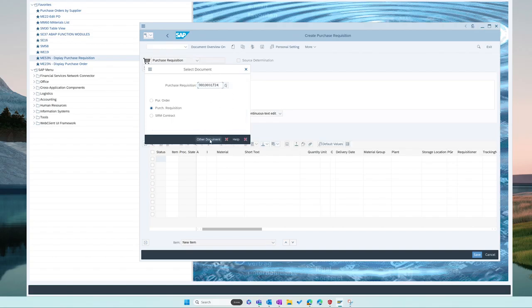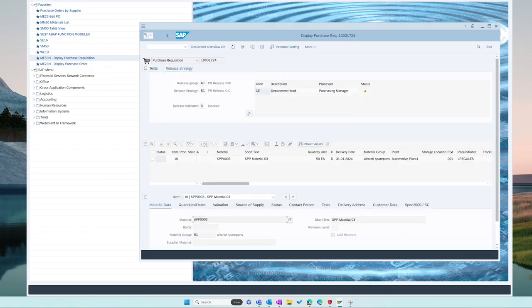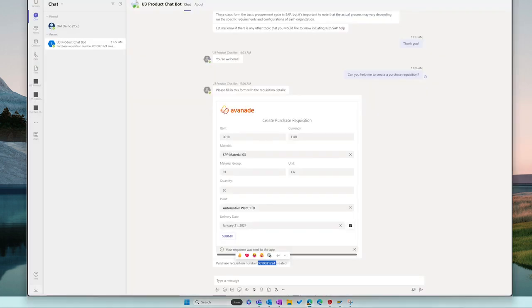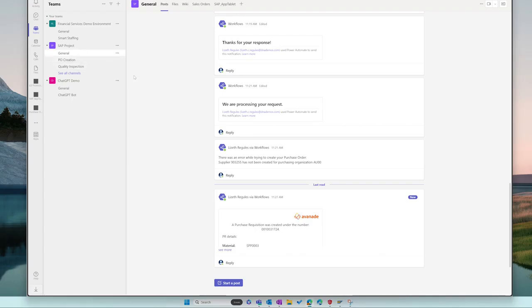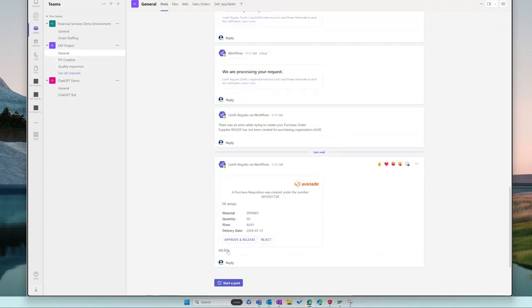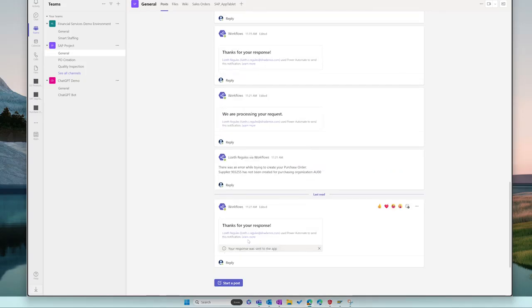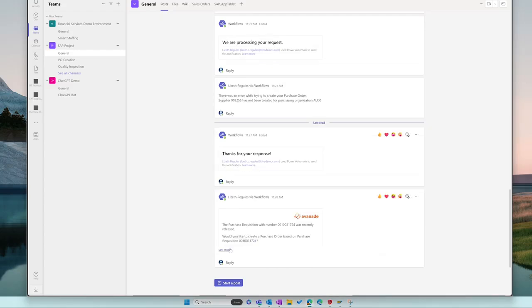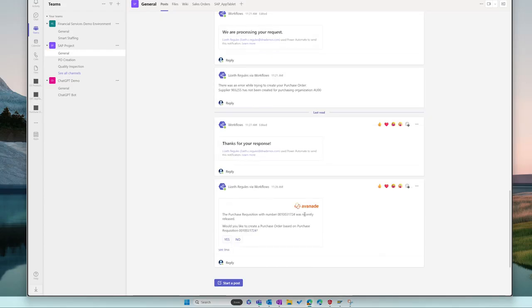We can see here that the created purchase order requisition is in SAP with all the information I added in the Teams adaptive card. We can also see that the purchase requisition is not yet approved. Therefore, the bot also triggers an automation flow for the purchasing process and asks the corresponding approval chain for their approvals and provides additional information in a post in a dedicated Teams channel, covering all aspects from purchase order creation and approval all the way to receiving goods and entering them into our stock database.